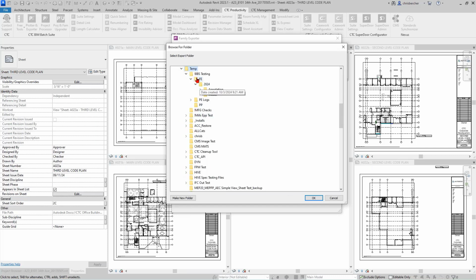So temp, where's my families? And I've done this a few times. We'll do 2023 V4. Oh, come on, Windows, refresh.